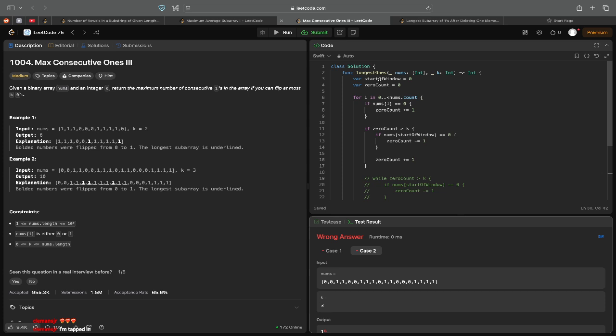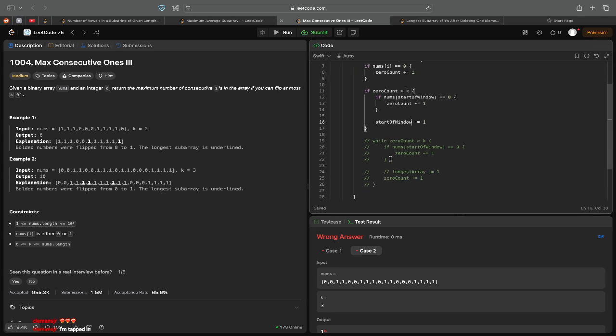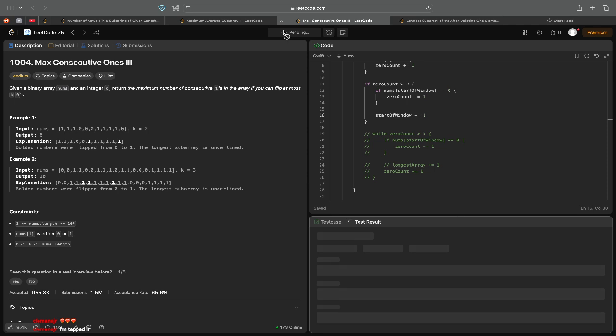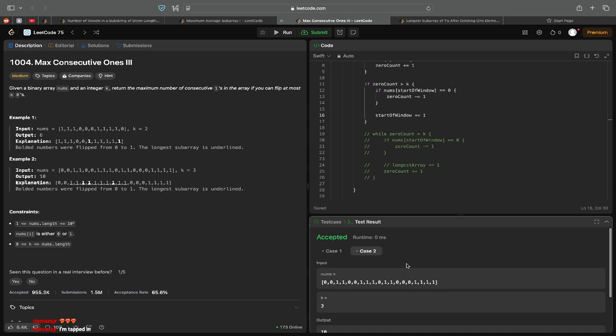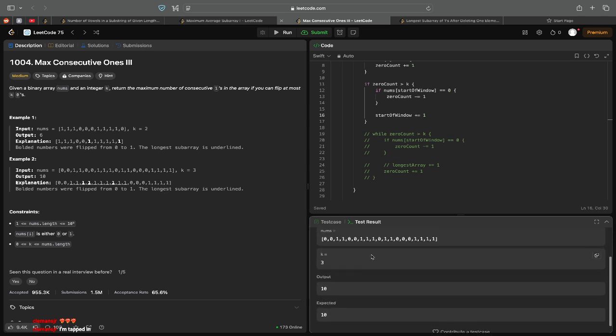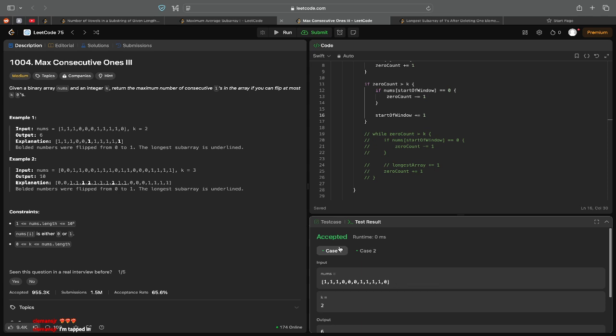This is us moving our window forward. Yep. We're adding to our 0 count. Oh my goodness. So it should be 18, right? It is also 10, okay.